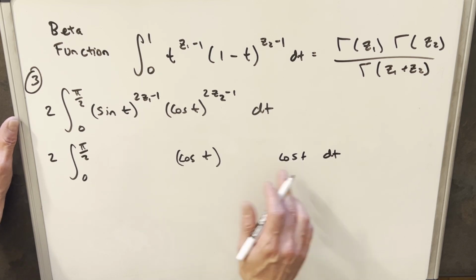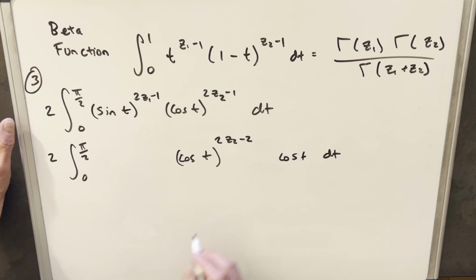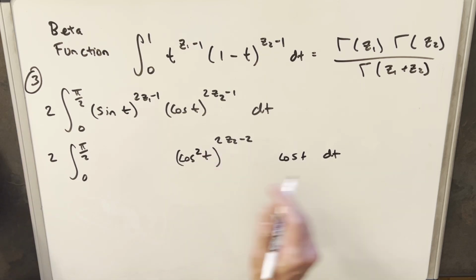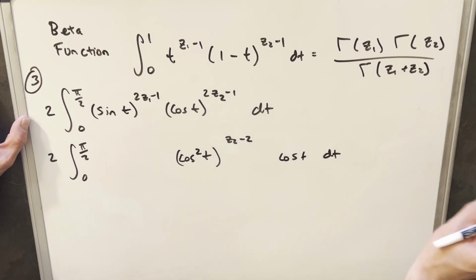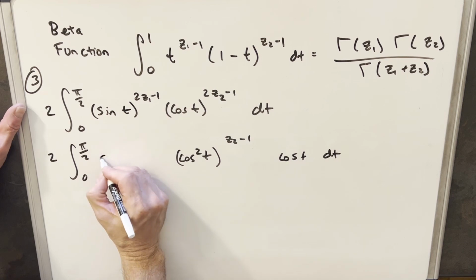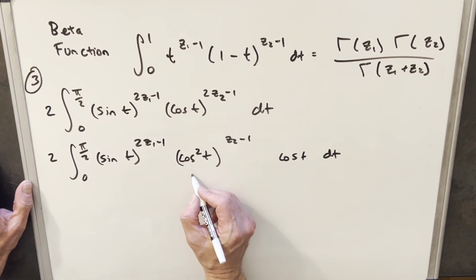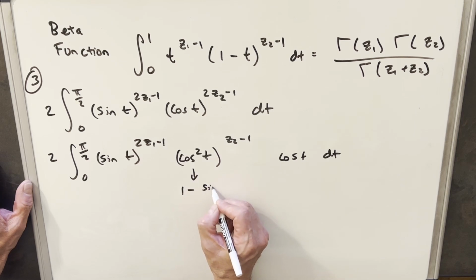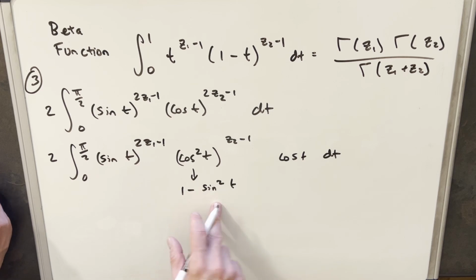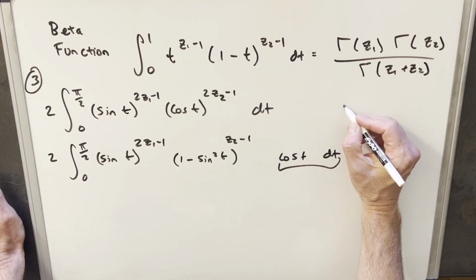So if I strip out the cosine to change this exponent here, so this is going to be 2z2 - 2. But then I could factor a 2 out of this and bring it on the cosine. So we can just rewrite this, factoring the 2 out, we can write this as z2 - 1 here. Let me put my sine term back. But then one more thing before I do the substitution, let's rewrite cosine squared. Let's write this as 1 minus sine squared t. So then when I make my u substitution, we'll have everything in terms of sine and just this one cosine over here. Okay, so now we'll just do a very simple u substitution.